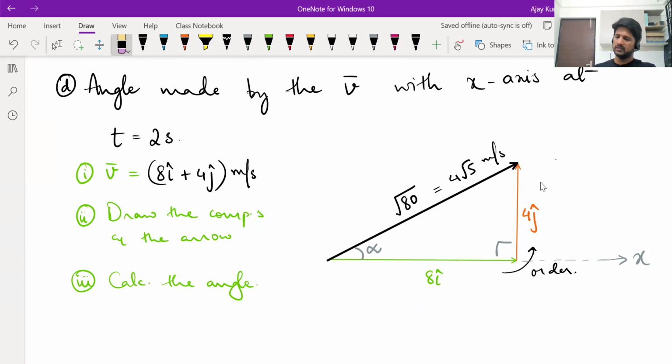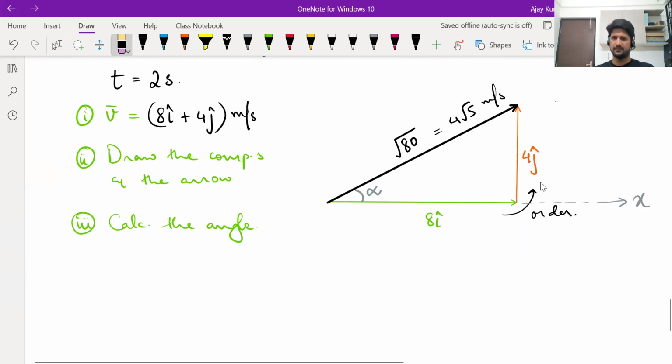Then as I said, using any one of the trigonometric ratios, you can express that angle. Suppose you want tan alpha. Pawan, tell me, how do you calculate tan alpha in this case? What is the length of the opposite side? Sir, 4 j. No, you should not say 4 j. 4 units. Length of the adjacent side? Sir, 8. 8. So tan alpha becomes 4 by 8, that is 1 by 2.